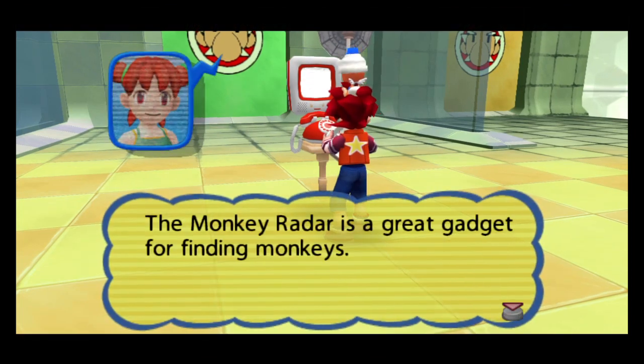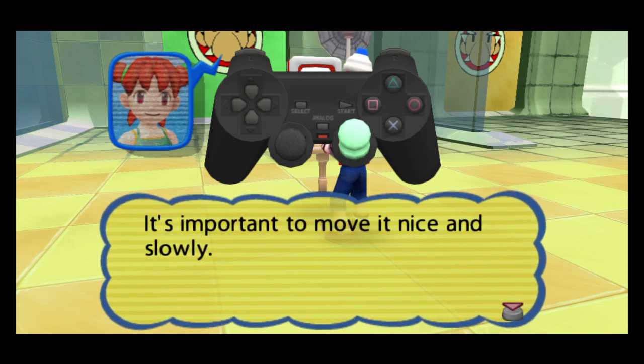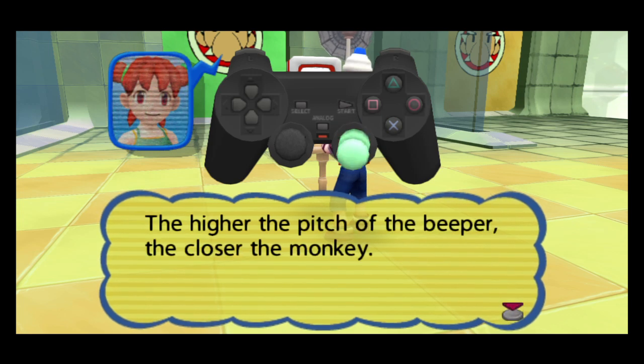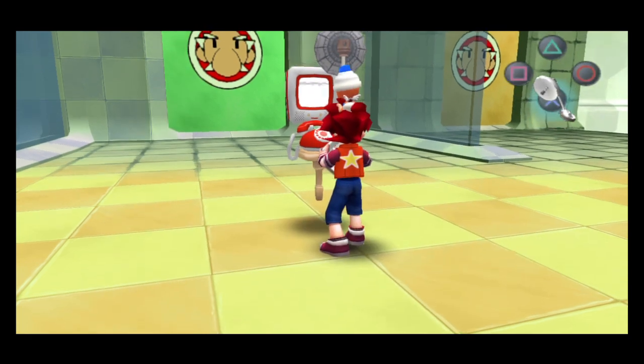The monkey radar is a great gadget. If you can't manage to locate a monkey, rotate the right analog stick to rotate. It's important to move it nice and slow. When the sound of the beeper changes, the higher the pitch of the beeper, the closer you are. Behind one of those three doors is a monkey decoy. The monkey radar will tell you which one is.